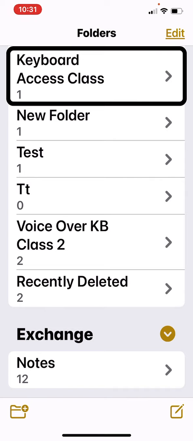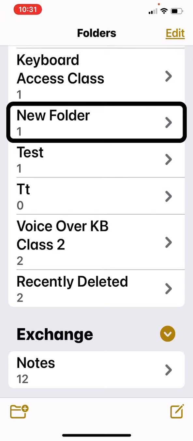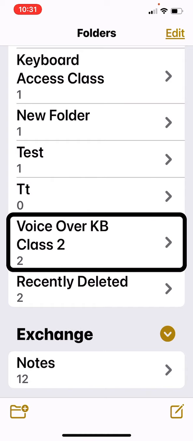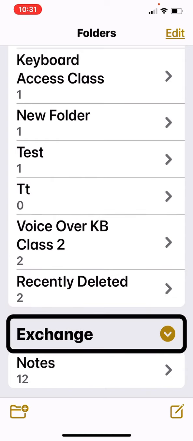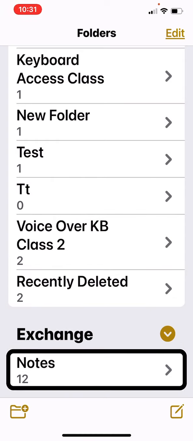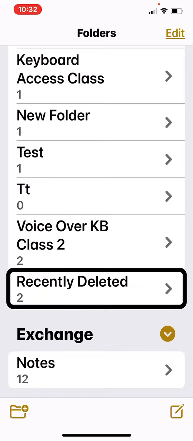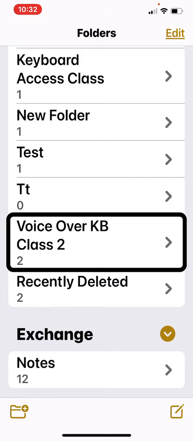So it says keyboard class, new folder, voiceover 13. So these are some of my results. Exchange is another heading. Let's go back here. And I think this is what I'm looking for.